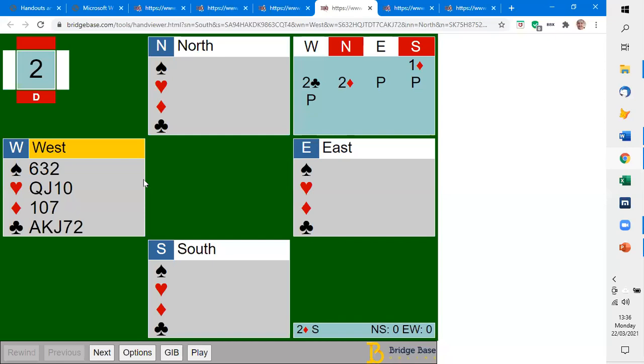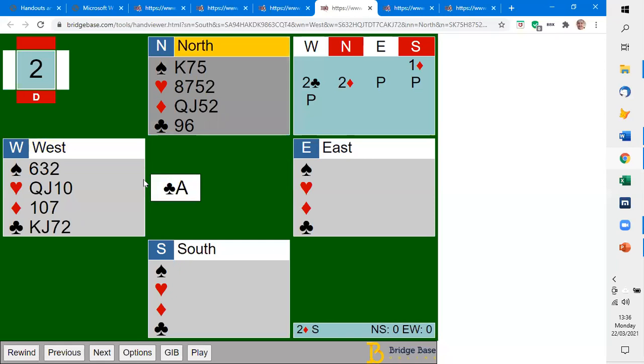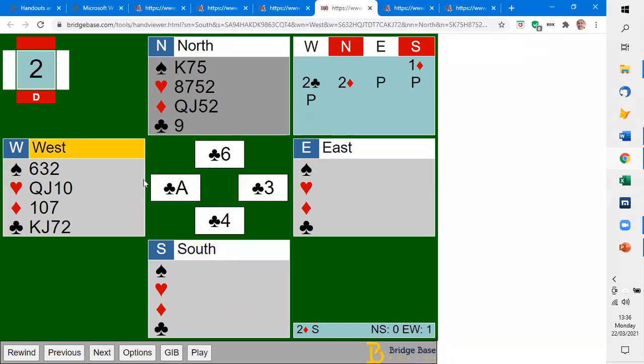But when you have the ace king, it's really a good idea, especially in a suit contract, to lead the ace and see what your partner signals. So here, if you play the ace and your partner plays the 3, that is obviously your partner's lowest card, and they are not encouraging you. They don't particularly want you. They've nothing to encourage you with on this hand.